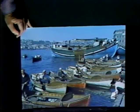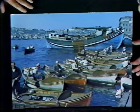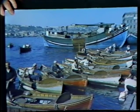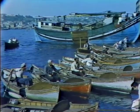We are now in Istanbul, and this was made on a series for Communications Foundation, and we spent 6 months in the Middle East. Went through Turkey, Iran, and Pakistan, and this is for an educational series. Nice. Beautiful. This is a terribly powerful photograph.